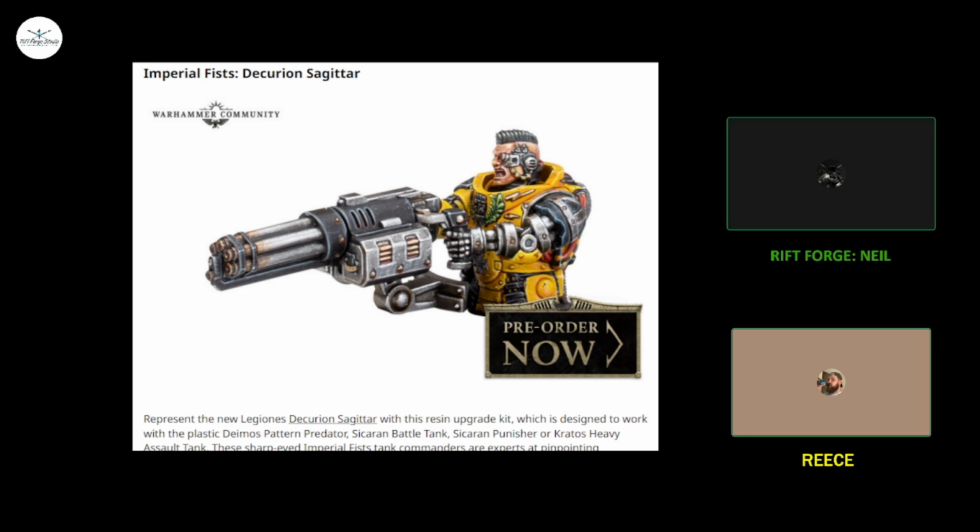Yeah, the assault cannon is for Imperial Fist players and Blood Angels players as well, to be honest, because you can take them, but it wouldn't be a difficult thing to kitbash. Imagine you have some form of rotor cannon or something lying around. Yeah. And as for anyone using any other gun that isn't the assault cannon, you get one with every vehicle you buy, and everyone's got spares.